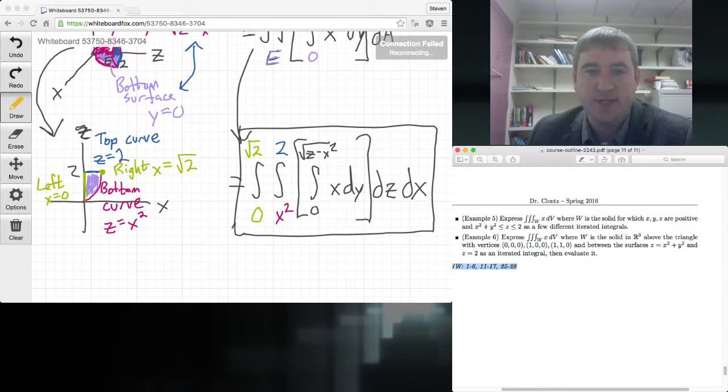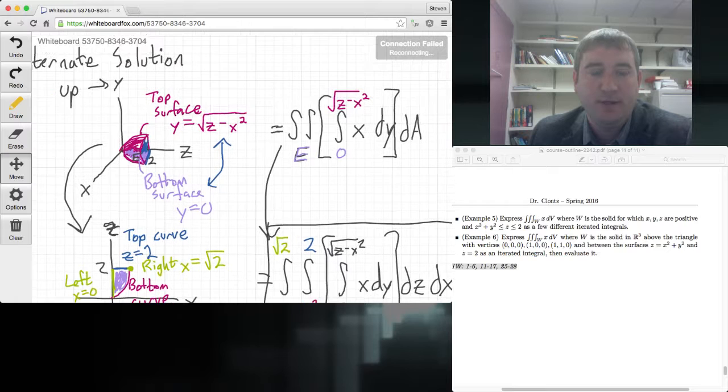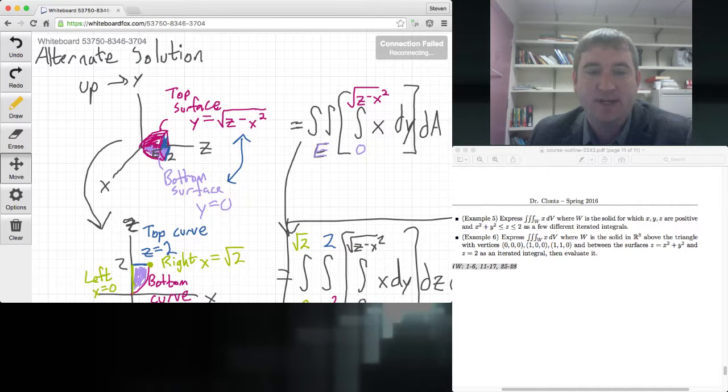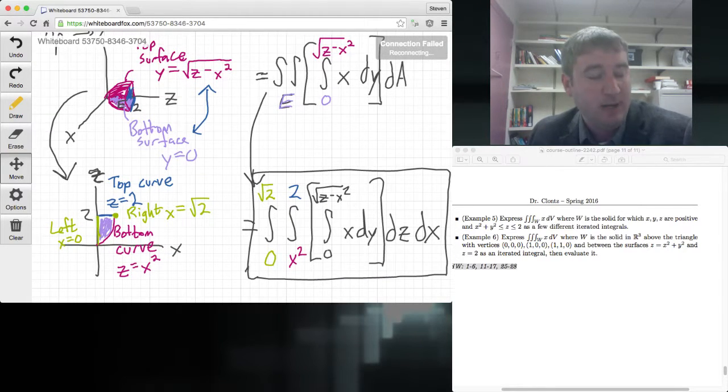But going over this stuff, one thing I might do on the midterm is give you a question about volumes. In fact, this last problem that we did could be a question I ask on the midterm, because you could also set this up as a double integral where you just integrate z minus x squared with respect to x and z. So some of these problems you can already do using just double integrals, but you also might be able to do them using triple integrals. If you know the triple integral stuff, you're allowed to use that on the midterm to solve volume questions instead of using a double integral. That's up to you.